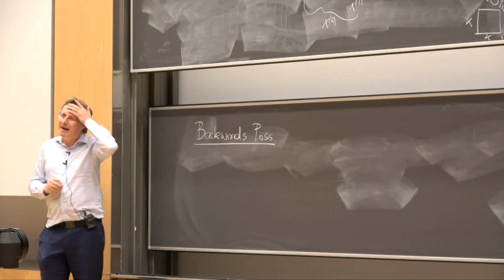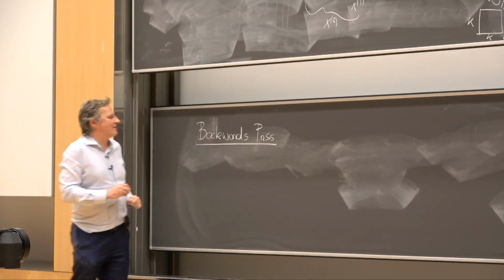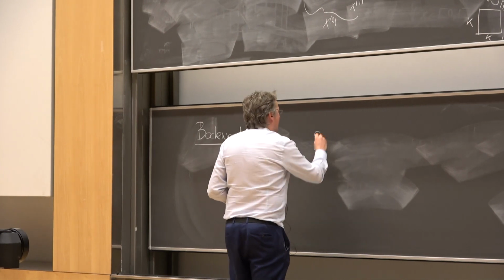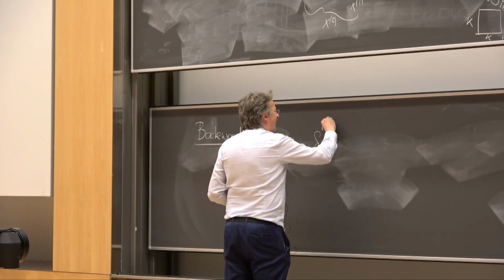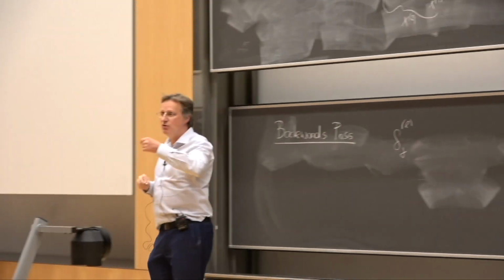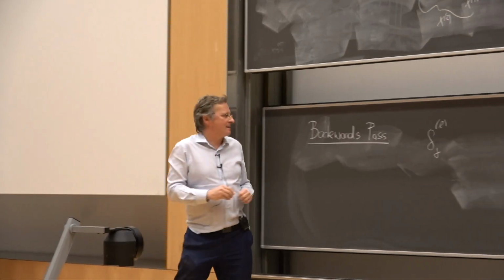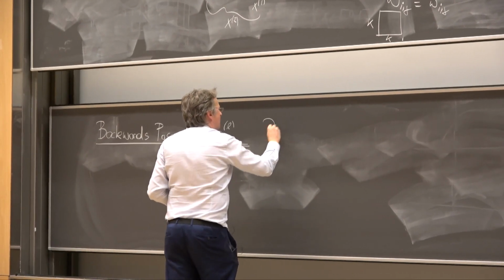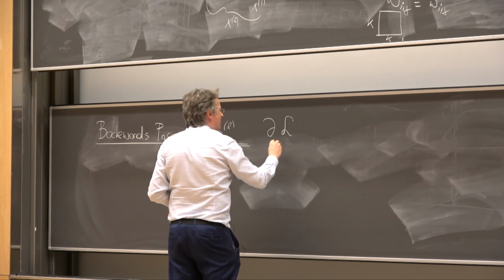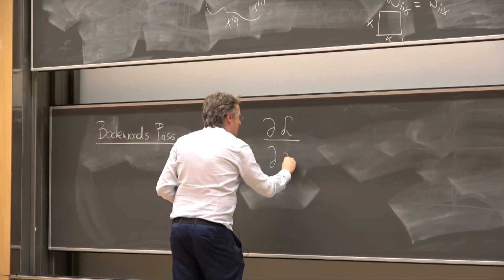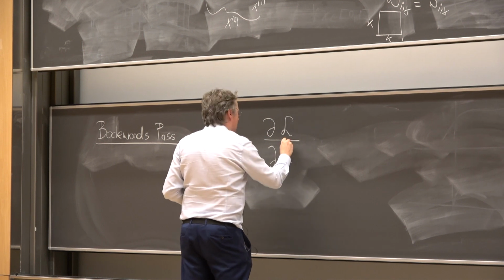So for the backward pass, we want to introduce one extra quantity. And so this quantity is a delta, again, L and J. So there's one for each node in this thing. And what is this? This will be the following quantity, the partial derivative of our cost function that we have with respect to these things that we just introduced.